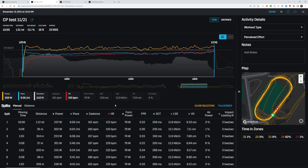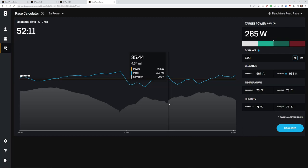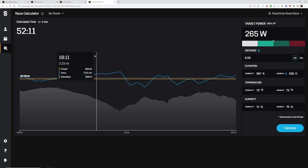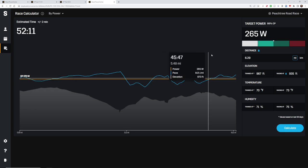We've got this information — what do I do with it? Stride has a nifty tool called a power calculator. You input the metrics of whatever race you want to analyze. I've loaded the Peachtree Road Race GPS data, so you can see the elevation profile in gray and the suggested power output along the line. Based on my critical power of 270, the default from Stride is that you should be able to do 98% of your critical power for this length of effort — that comes out to 265 watts — and based on that prediction, the estimated finishing time is 52:11.